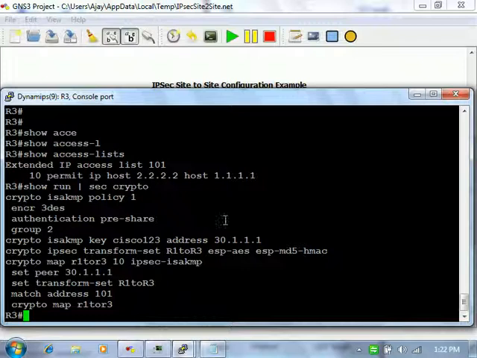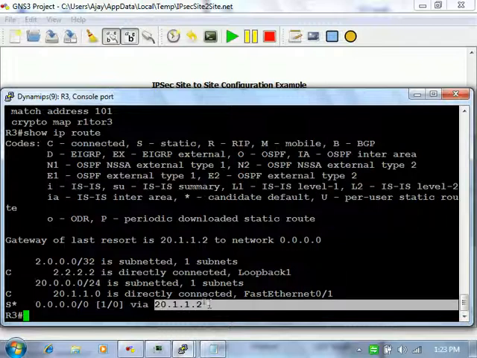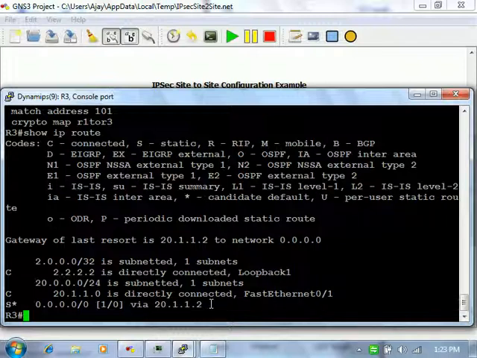1.1.1.1. Okay, now if you don't have any route to send the packet to 1.1.1.1, let's say you don't have this route, the router will check the packet's destination and source address. If it doesn't have the route, it will simply drop it. If you have a route, then where exactly is your next hop address? 20.1.1.2, right? Where exactly is the exit interface? What is the exit interface in order to reach 20.1.1.2?